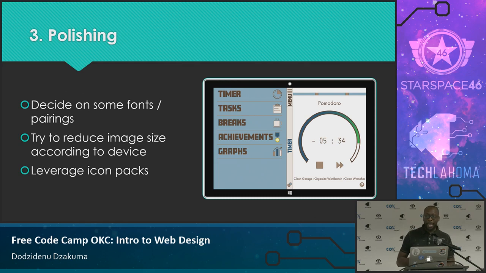You also want to leverage an icon pack. And the reason that you want to go with an icon pack is instead of going through and designing each and every one of these icons right here, that takes a long time. There are icon designers out there that's all they do. They make icons so that you can use them. Get one of those, toss them in your design, you can color them using CSS. It's very handy and it saves you time. So once again, the whole design thing is you don't have to do everything with design, you just need to know how to combobulate, if that's a word, discombobulate's a word, the different parts of design so that you can get what you want to work with.